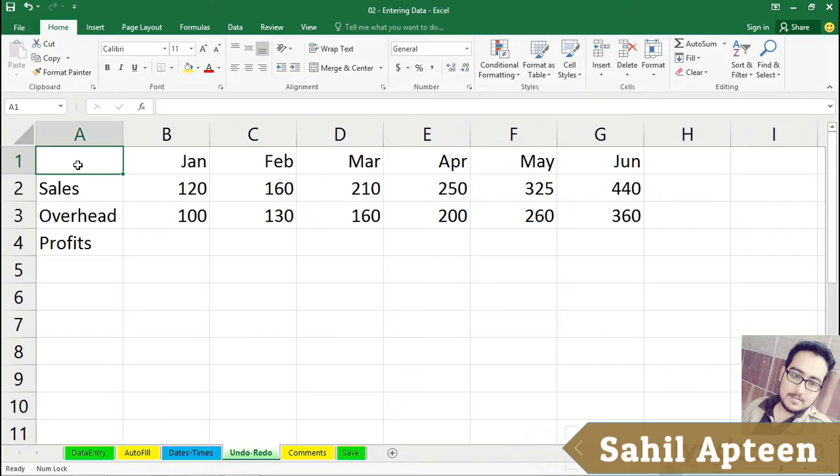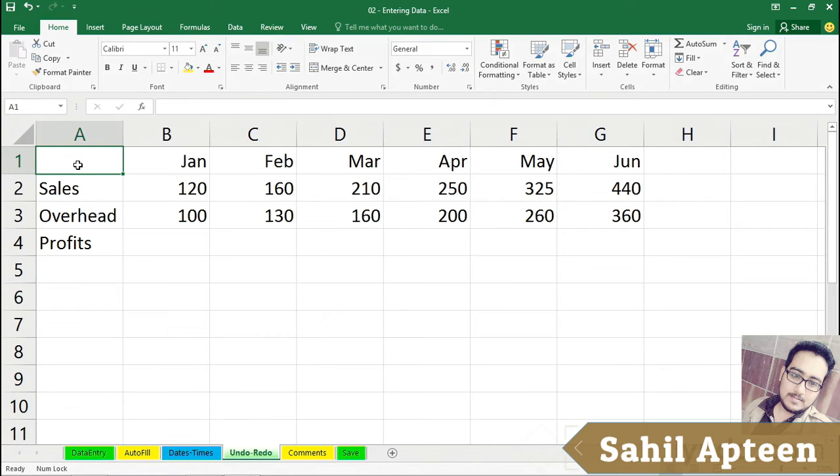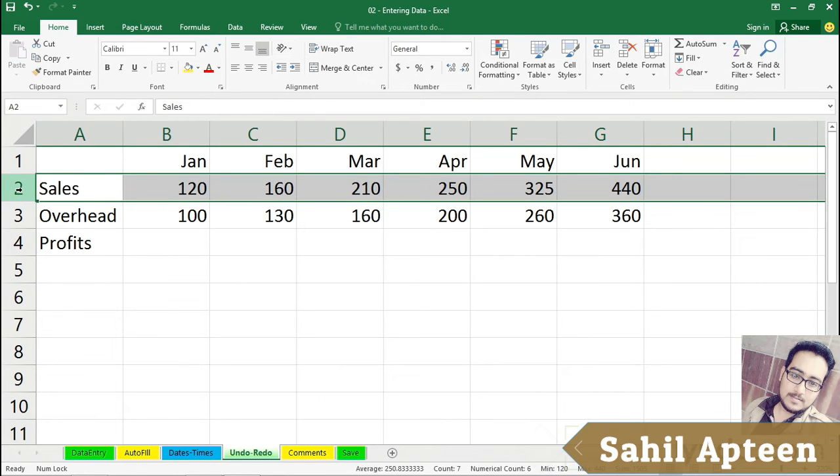As with anything, we make mistakes, and Excel is no exception. There will be times when we take certain actions, and we'd rather not have the effect of them take place, because sometimes it's pretty drastic. So, maybe I'm a novice in Excel, and I've realized that these numbers are all incorrect. So, maybe I just click row 2, and that highlights them all. And I'm not too sure what to do here.